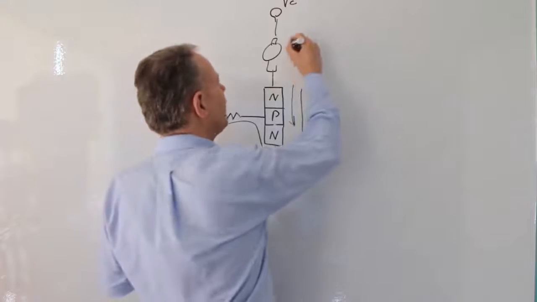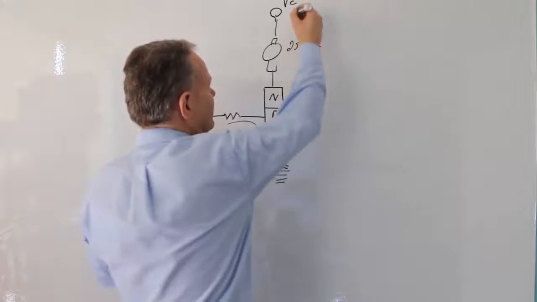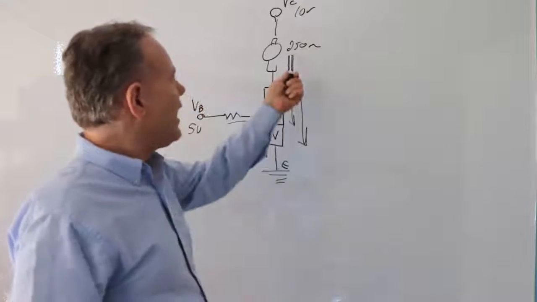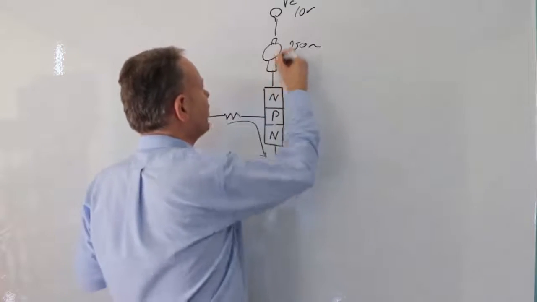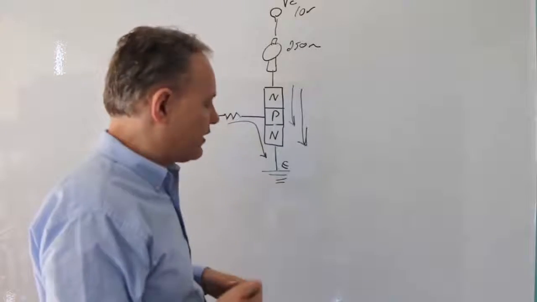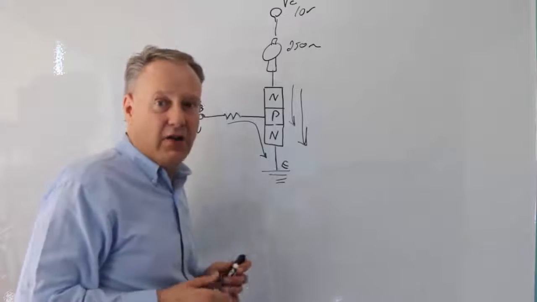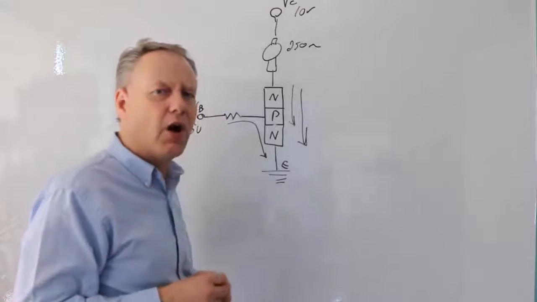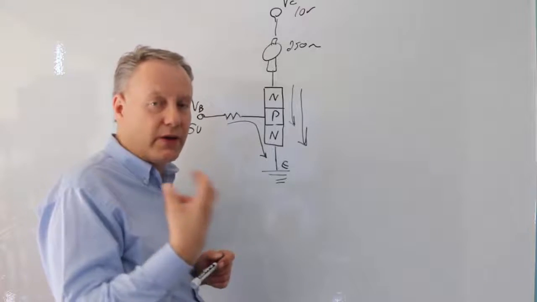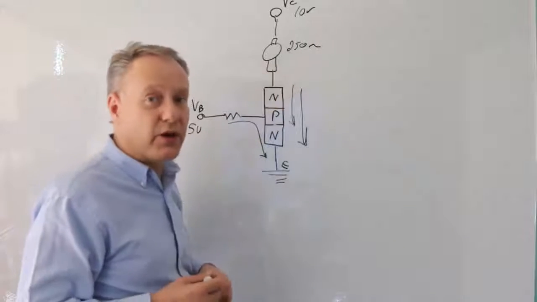Let's make my motor 250 ohms. Okay, now let me make this 10 volts. So I want to control a 10 volt motor, and it has a resistance of 250 ohms, so it'll require about 40 milliamps. And then that current is going down here. I want to control that with like maybe a tenth of a milliamp, a really small amount of current. Say I had a sensor that was giving me really, really low current. I could then turn something on that required quite a bit of current.